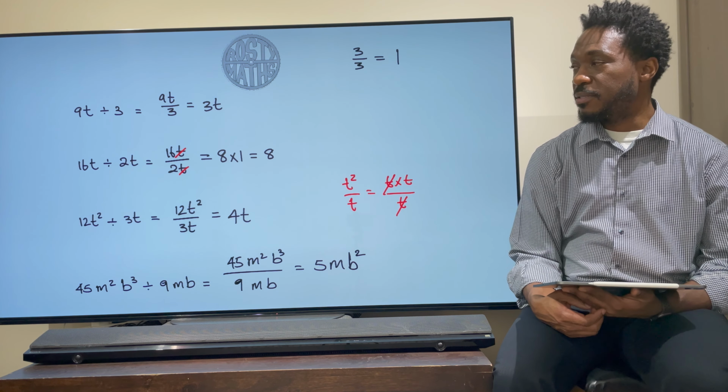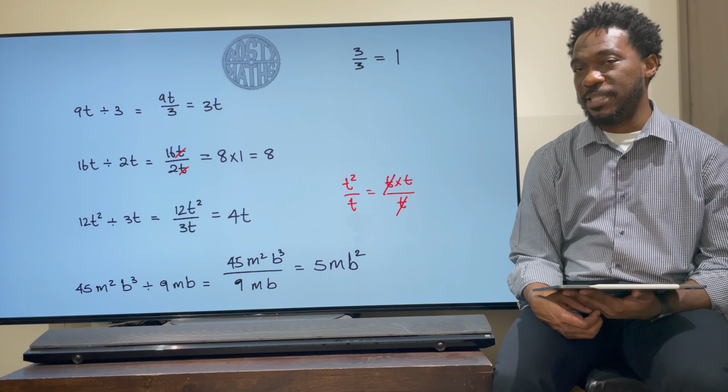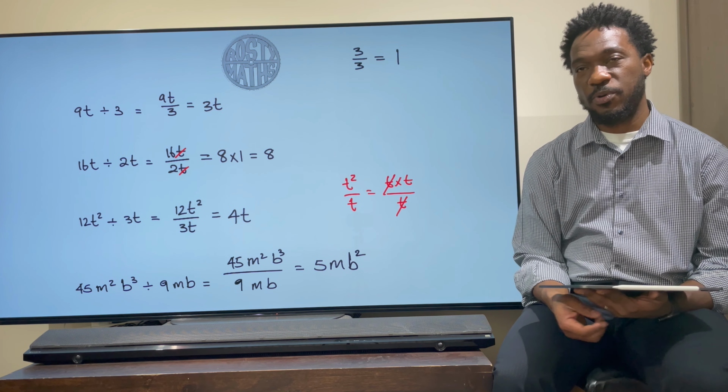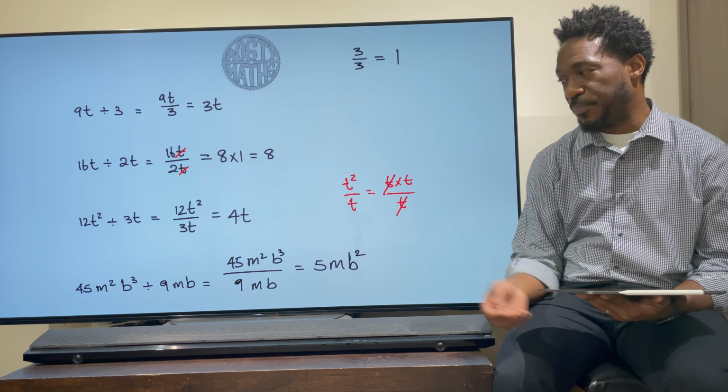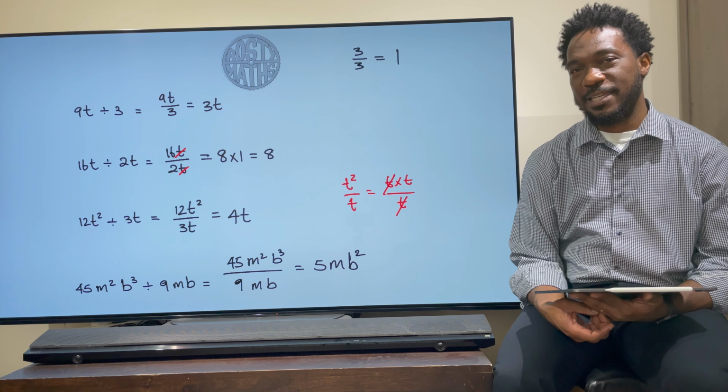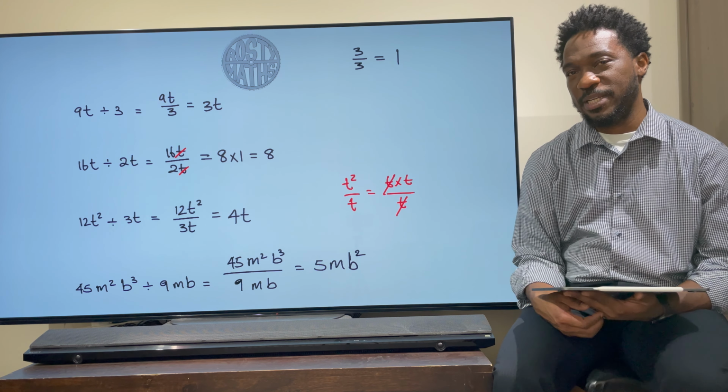Now it's your turn. Go away, have a practice on this, whatever textbook, websites, worksheets you're working from. Have a go at this and see if this new skill has really been learned.